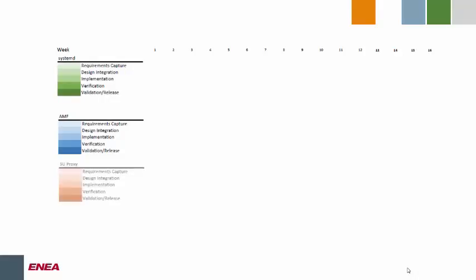Now we have these different articles laid out here. And in this case, I've chosen some pretty traditional activities that go along with getting them done. Requirements capture, design, integration, implementation, verification, validation. Not knowing whether there are different types of activities that need to be done, additional, less, or whatever, in order to adequately integrate all of these components or functions or articles into the new configuration.